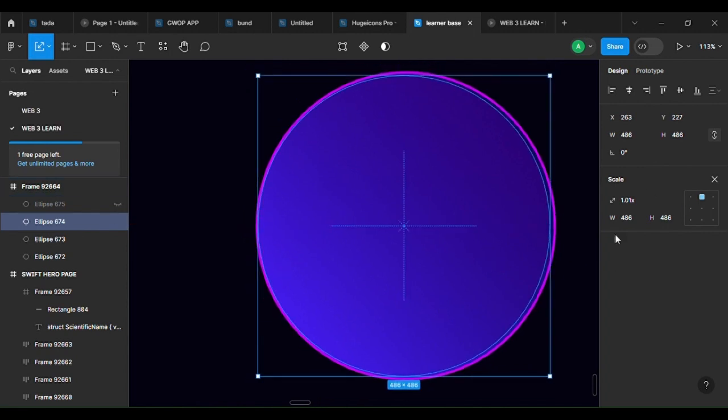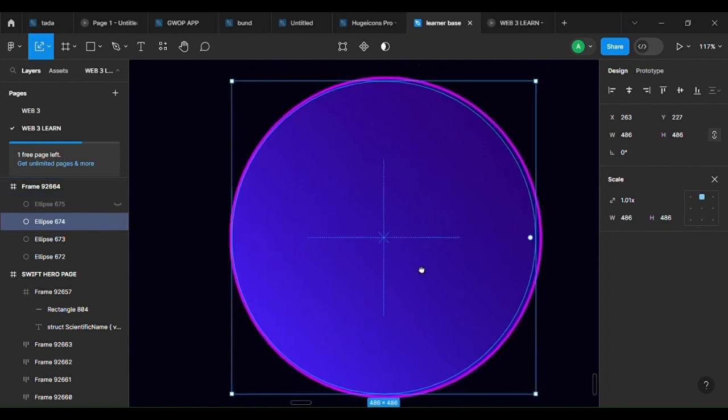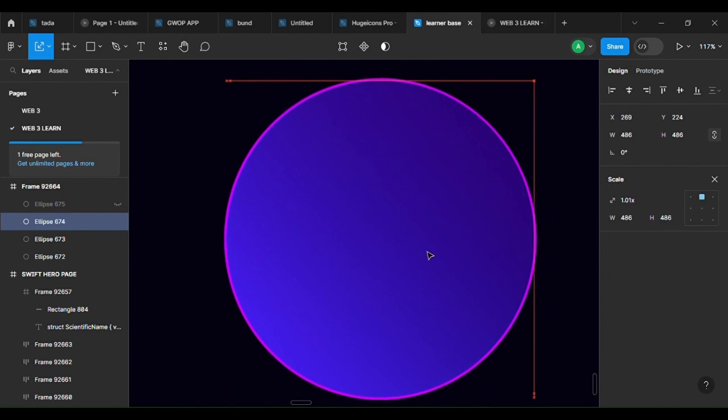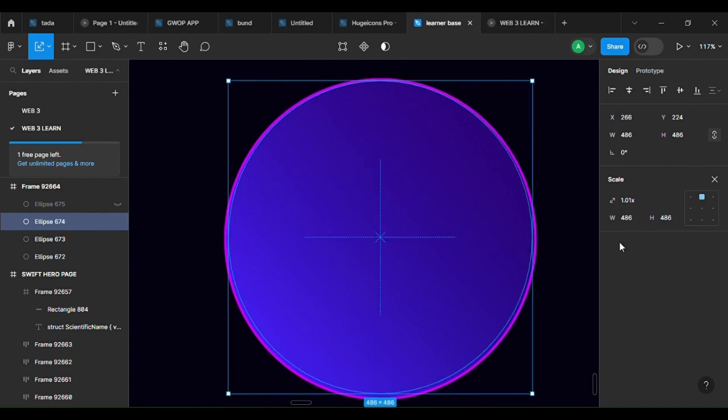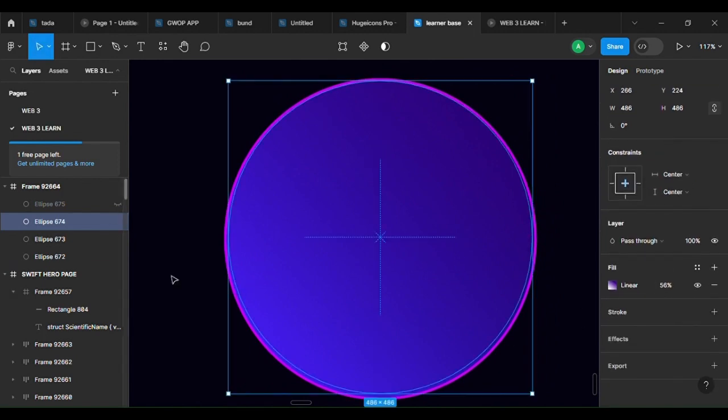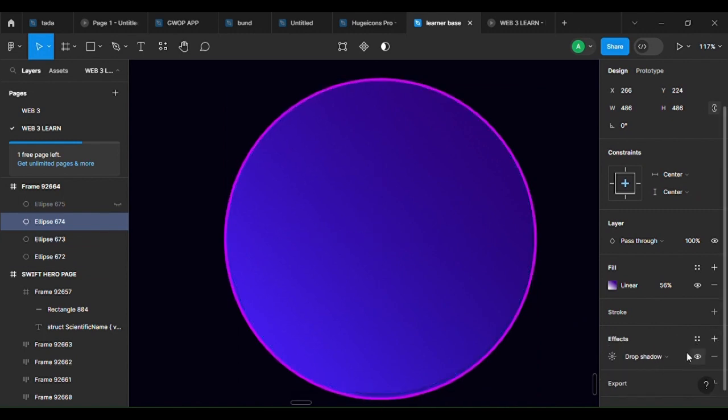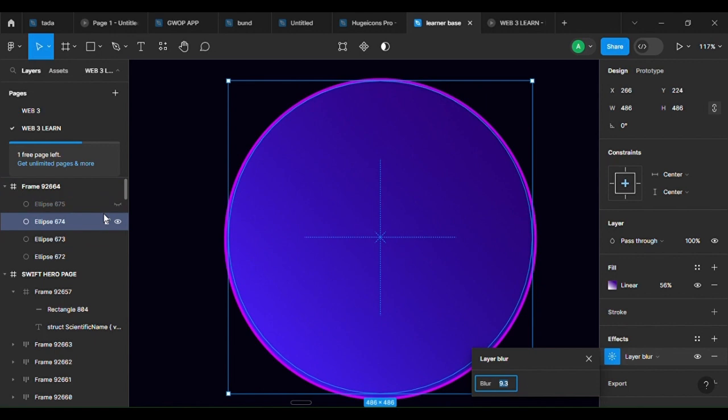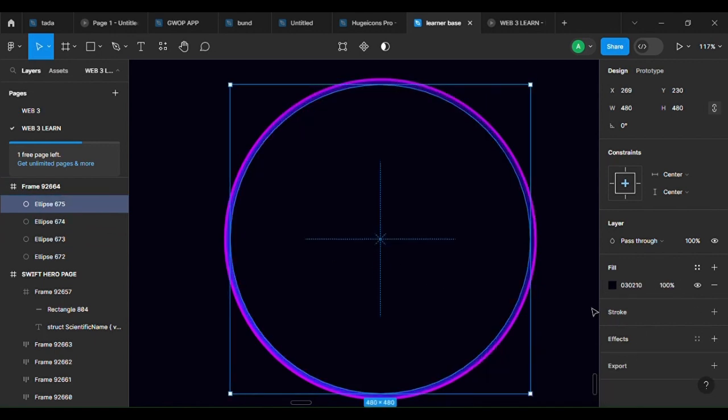Can't really tell the difference between it and the other one, but yeah. So let's add layer blur on this. Let's increase the blurriness of this, and let's bring back this.